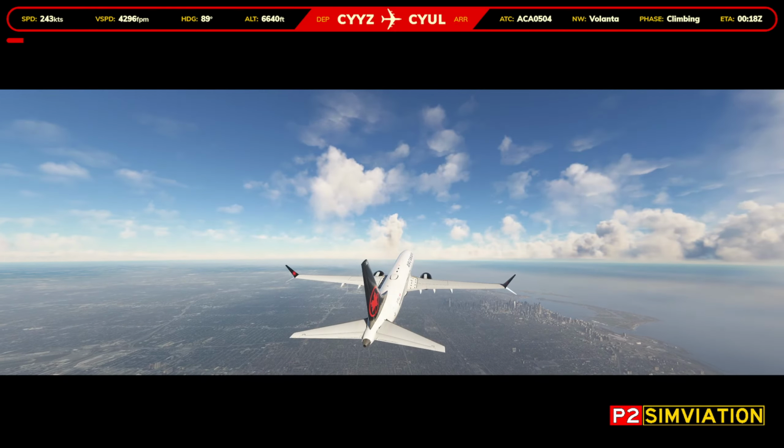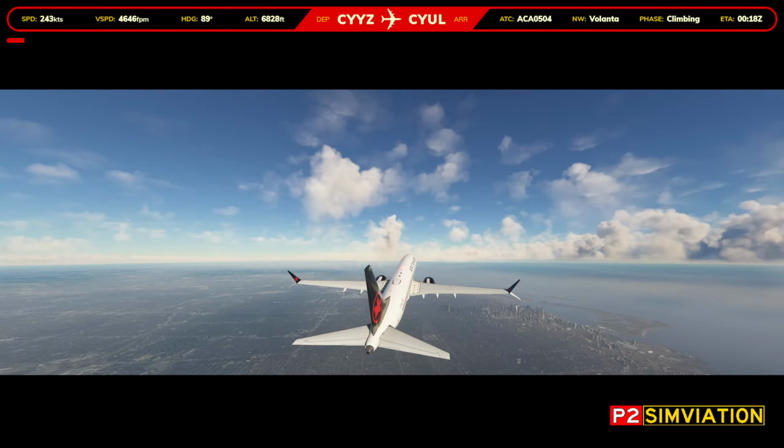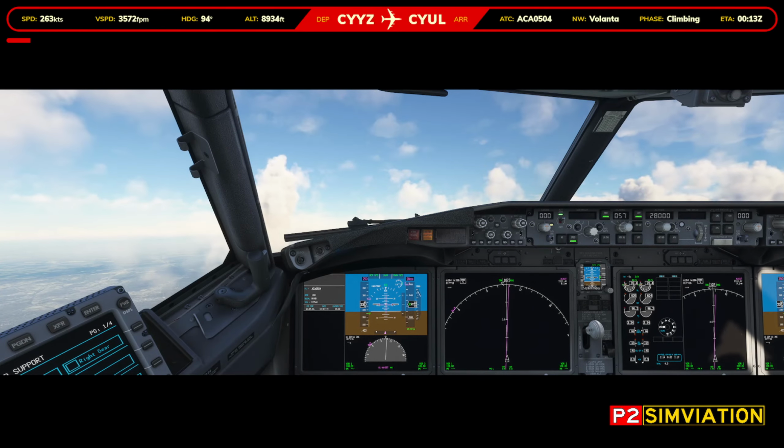Look at the exterior. Trying to figure out the whole speed thing. We'll hand fly this till 10,000 and then we'll give it to autopilot. Should be on N1 mode, not on speed mode. Figure out what's going on with that.